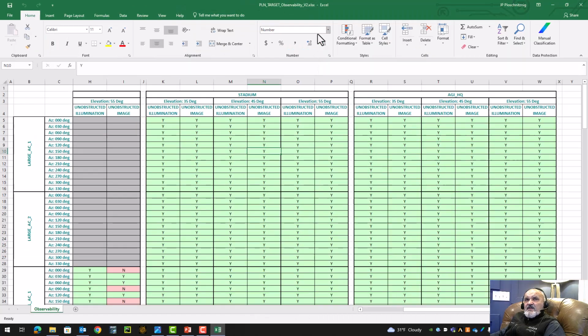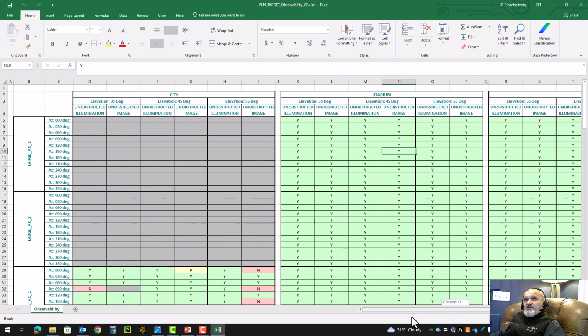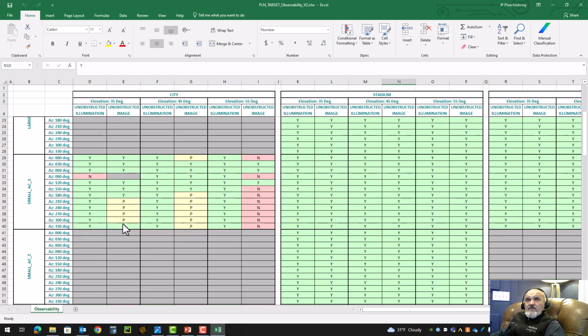So inside here, I've identified for you the stadium, the headquarters, and also the city models. Like in the city, I mentioned before, the large aircraft were not inside there. But I tell you, at 35 degrees, 45 degrees, and 55 degrees, whether or not that one small aircraft at each of these azimuth locations is being illuminated, and will you see it in the data?